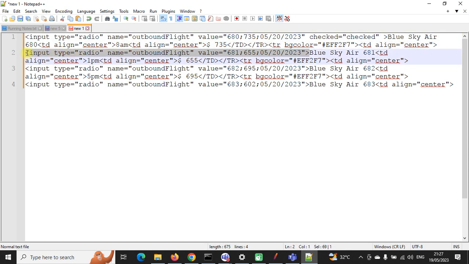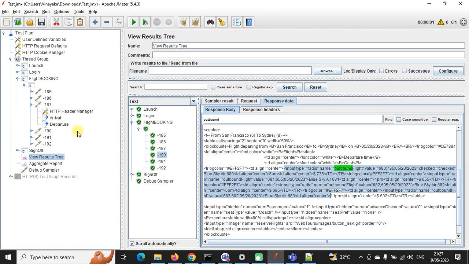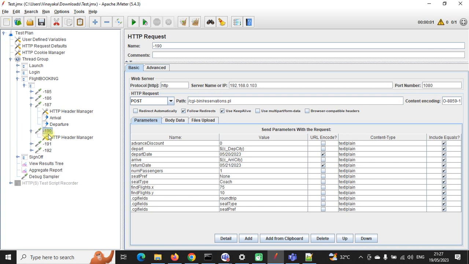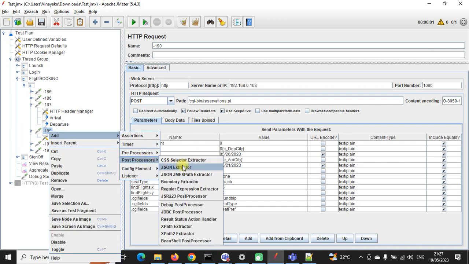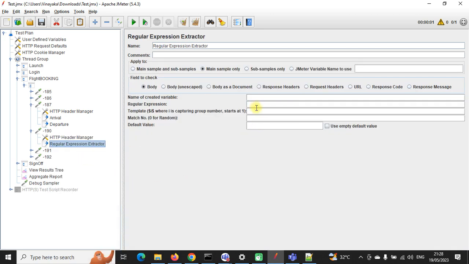Copy the entire value, go to the 190 request. This is the 190 request. Add post processor, regular expression extractor, copy the regular expression.